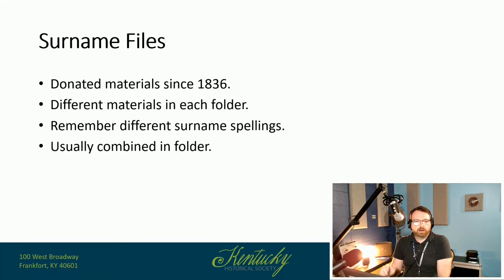And then there's also surname files, which I have done a presentation on already, but this is one of the go-to types of resources that we point people towards, especially if they visit us here at the Kentucky Historical Society. So these are basically donated materials since roughly about 1836-ish. I don't remember the exact date or year, but basically, it's just donated materials, and it could be different materials in each folder, and it's just what we've collected or been given over the years that seemed like it would be useful for patrons to use.